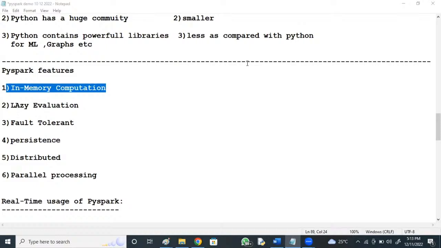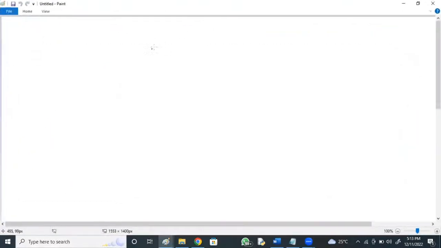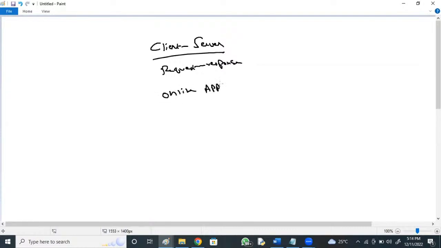One second. One more thing about Hadoop or Spark, what we discussed, right? It is not for client server architecture. I'm coming to your query only. It is not a client server. It's not for clients. It is not for request response. It's not for online applications. It is not for online processing. So the first thing you need to understand is that Hadoop or Spark is not for online processing or online applications. See, there are two types of applications, online and batch applications.